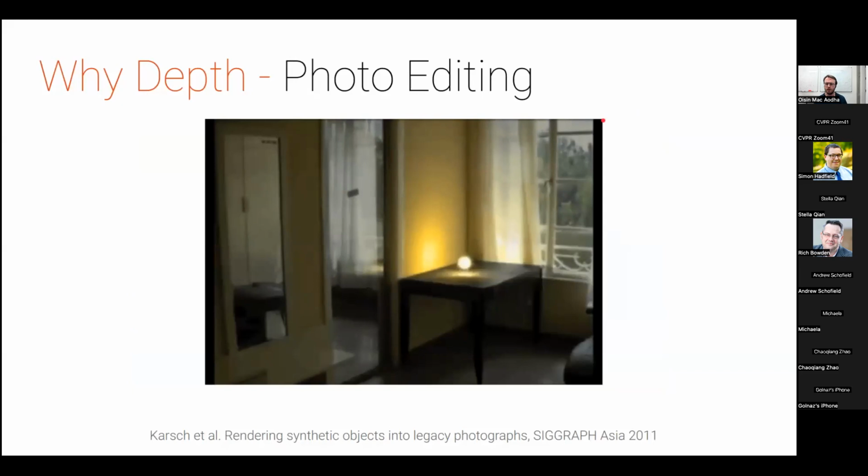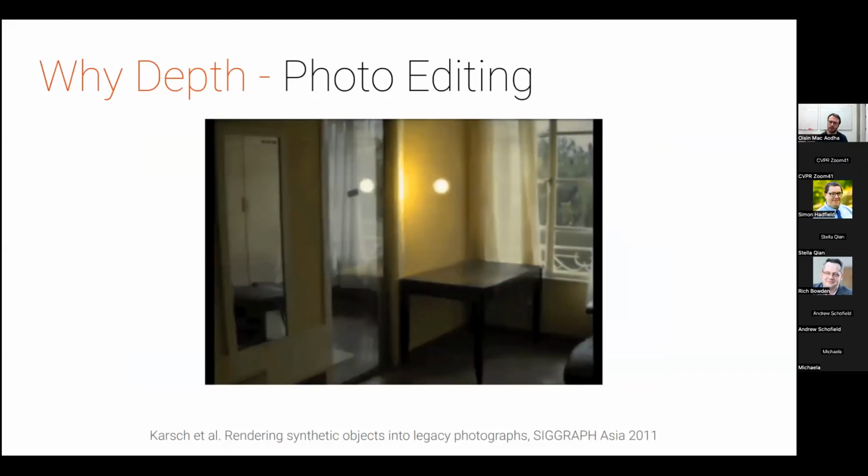There are applications in photo editing. For example, if you took a photograph and then after the fact, you were able to estimate a plausible depth or structure for that scene, you can then go back and actually relight that photograph. This is a nice example from SIGGRAPH Asia from a few years ago. You can virtually relight this scene, even though you just had a single image taken.